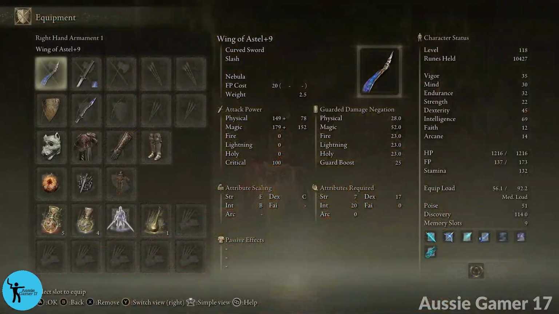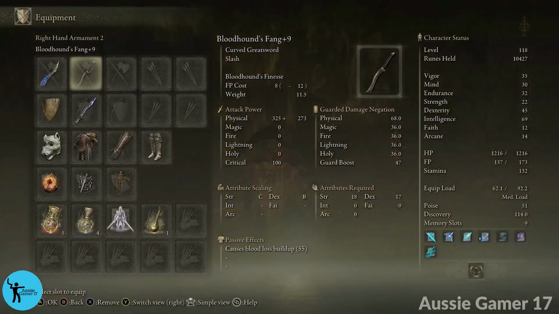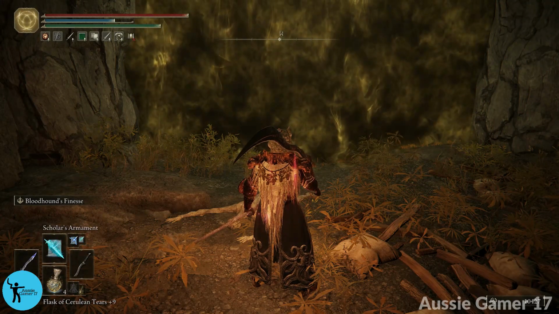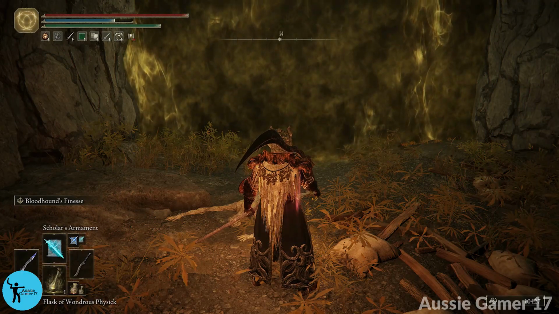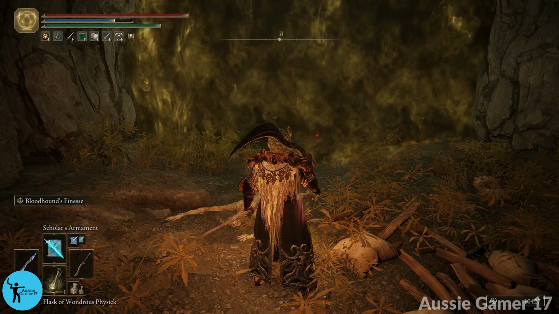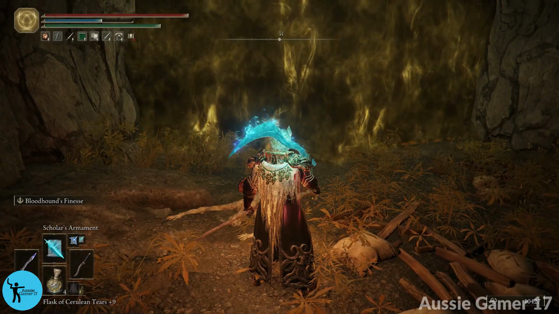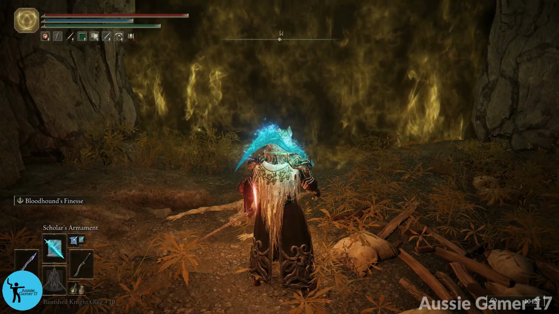Our plan is to get out our Bloodhound Fang. And we're going to end up using Scholar's Armament on it. And we're also going to use our Physic. So let's use our Physic now. We're going to enter. We're going to release... we'll put Scholar's Armament on now. Then I'm going to refill my FP so that we can definitely unleash Oleg.